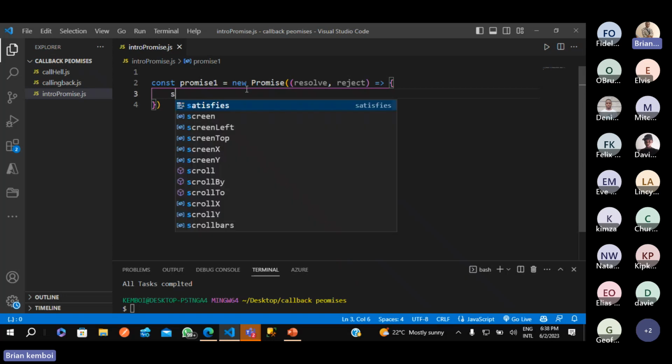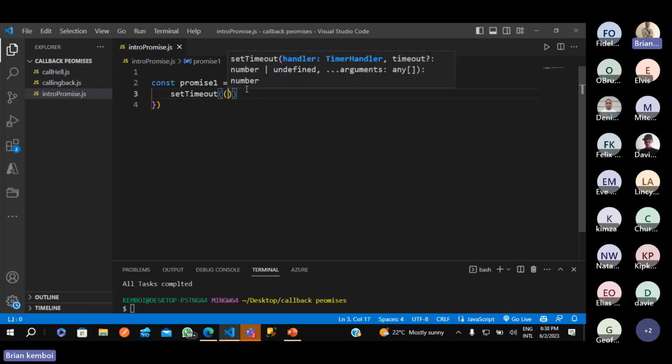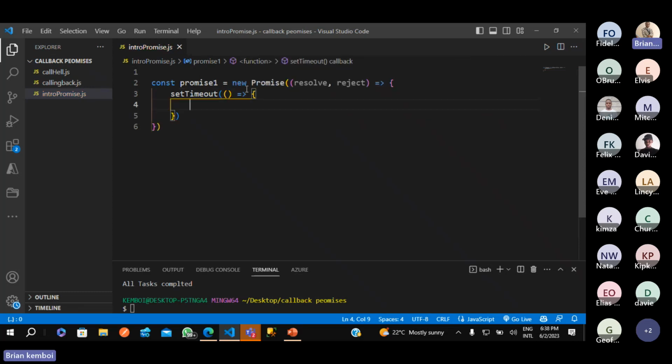Let's set a timeout. setTimeout is an inbuilt function in JavaScript that makes the code wait a given time before it executes.